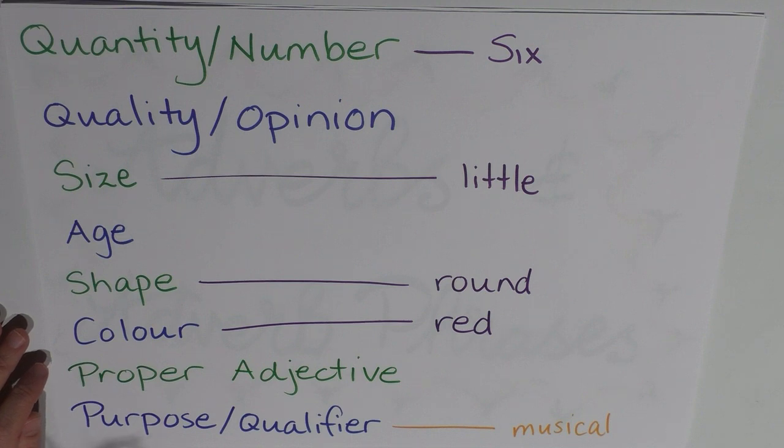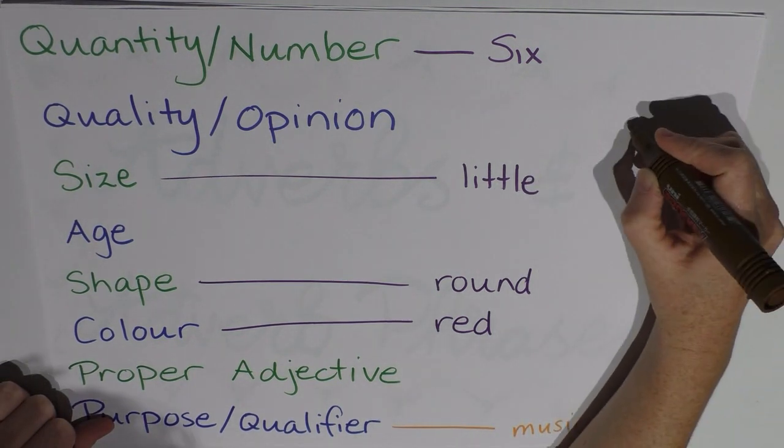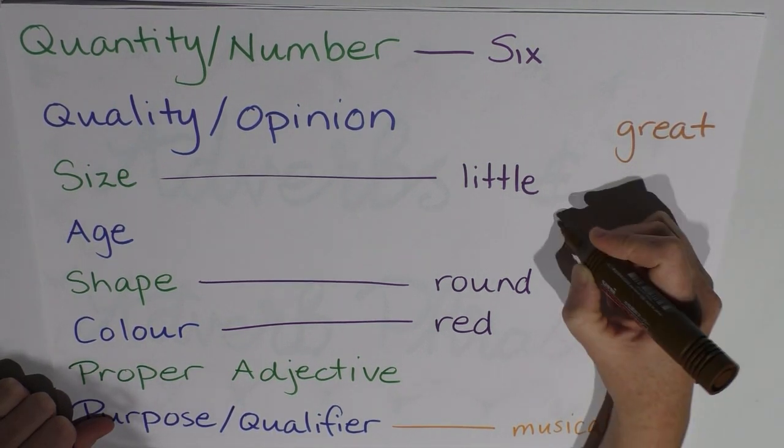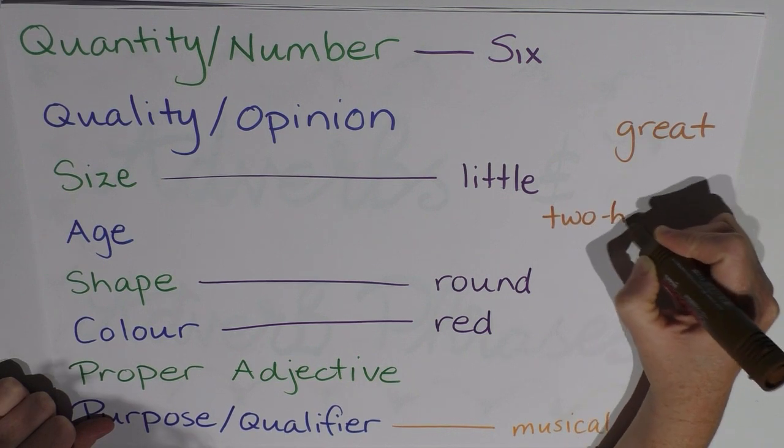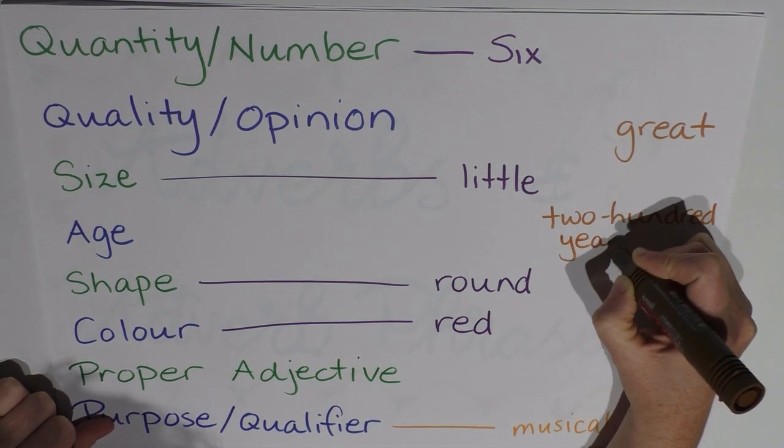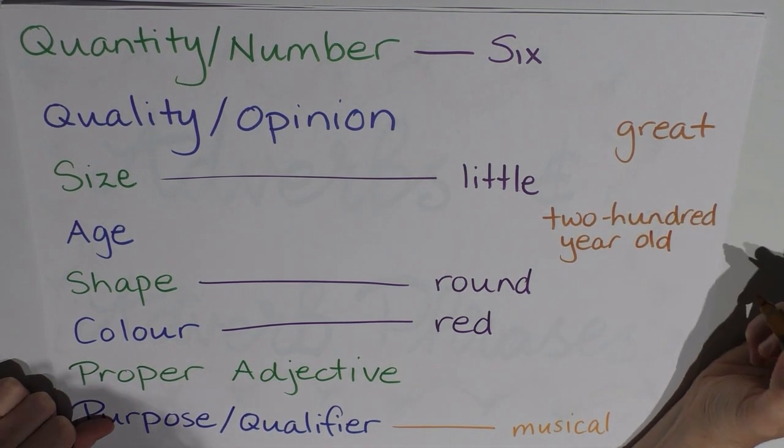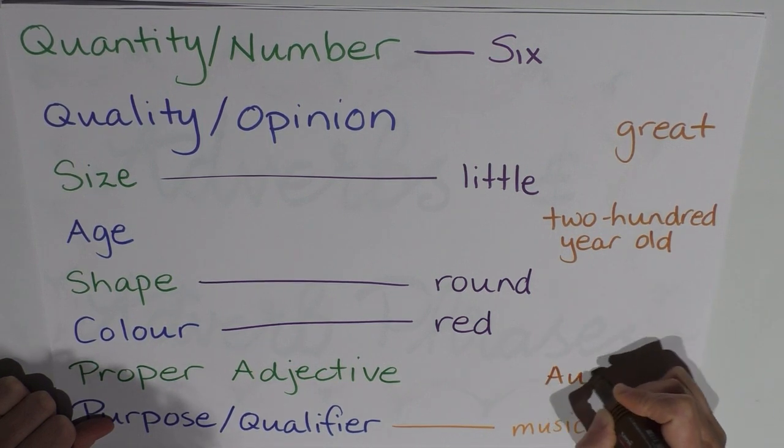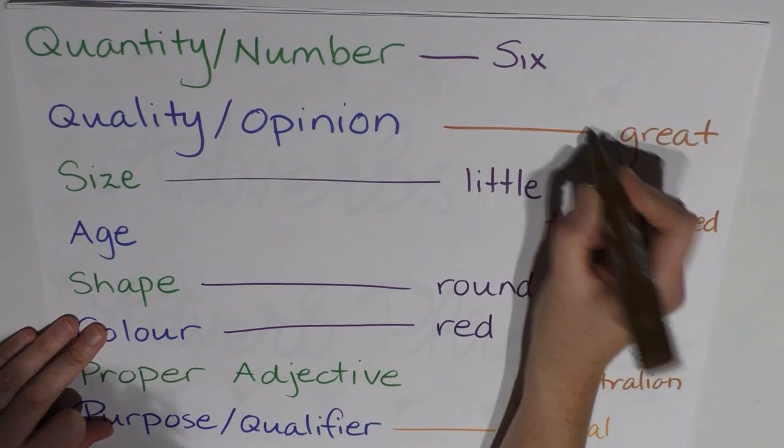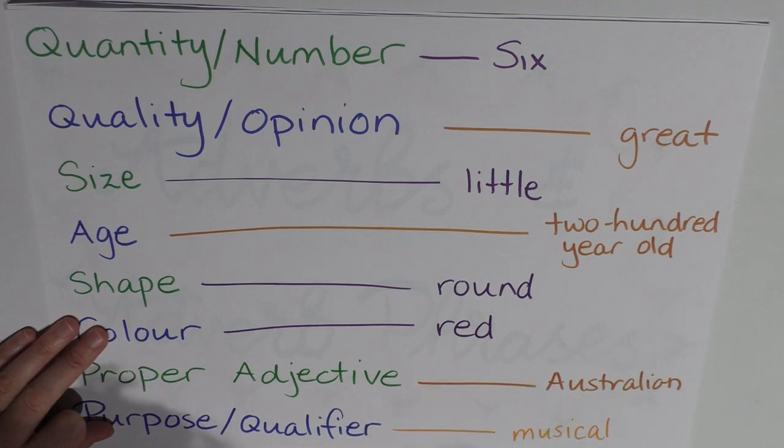Okay, and then of course, maybe let's have a look at some other examples here. We'll get brown. How about my, my being the determiner. Great, 200 year old. There you go, there's a lovely age for you. 100 year old. Australian. Australian. And then the noun there might be nation. So great 200 year old Australian nation.